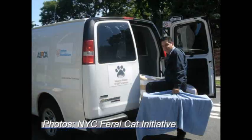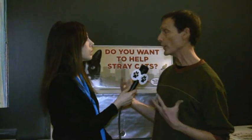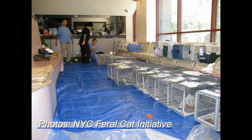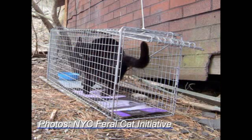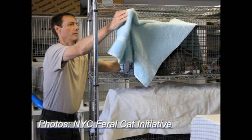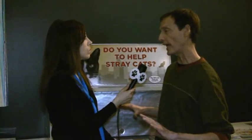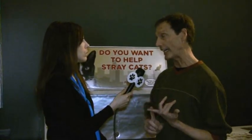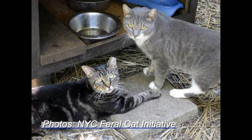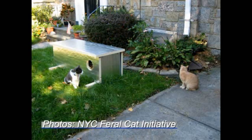We provide them with transportation to and from. We have a huge trap bank where we can loan out 25, 30 traps in one weekend, trap all the cats. We transport them for people to and from the spay-neuter clinic, take care of them for a couple days, and then we put them back. You stop all the nuisance behaviors that are surrounded by mating. Once you spay and neuter cats, they're not fighting, they're not yowling at 3 o'clock at night under the window, they're not giving birth. They're not giving birth, no more kittens.